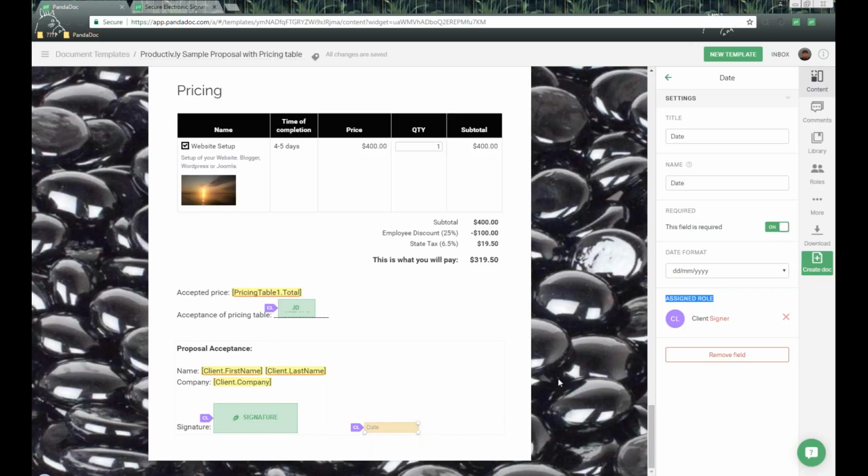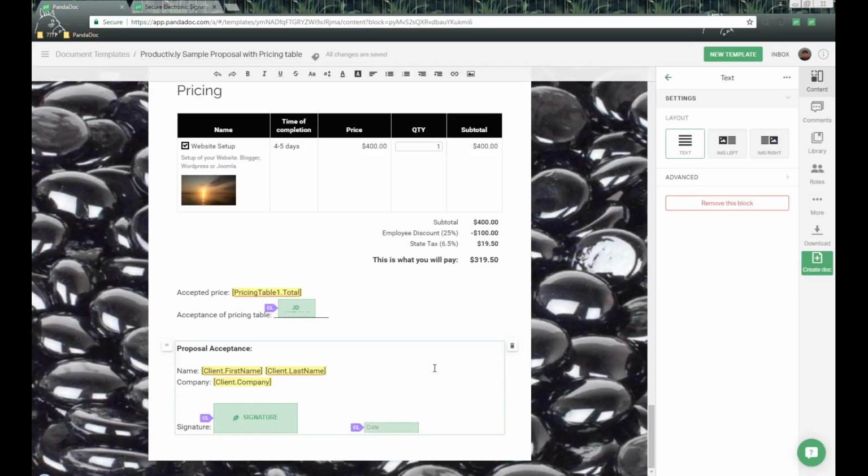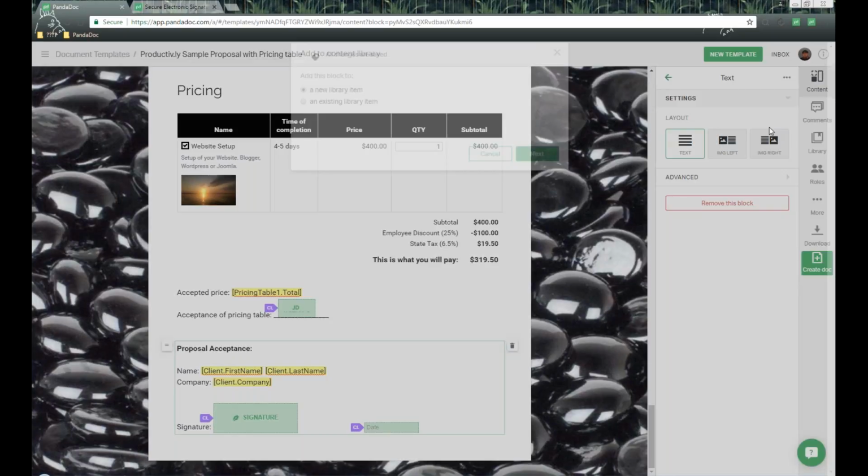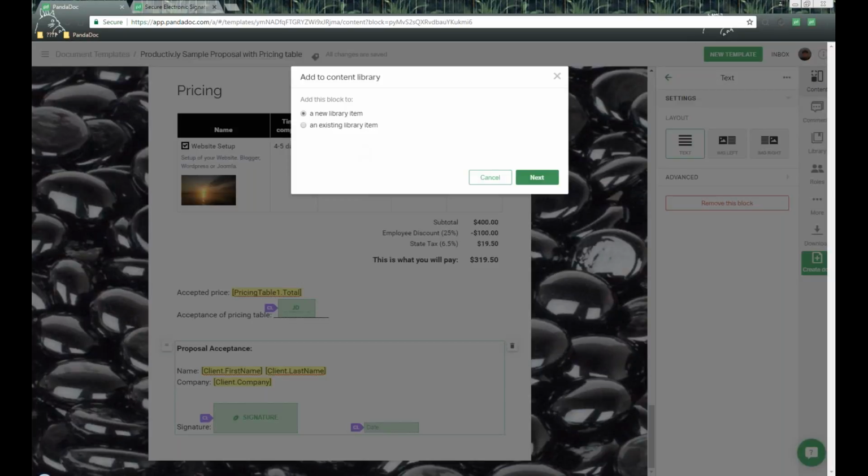Okay. Now, one of the things that we really have a great option for here in PandaDoc is that if you're using our editor to create content, we also have the ability to save these blocks of content to be used again and again. And this is something called a content library. So what I've done here is I've clicked on this individual text block, and over here on the right-hand side, here are my text block settings. Right here in this option, as part of our Business and Enterprise plans, we have the ability to use add to content library. And once I do that, I have two options. I can build a brand new library item, or I can build on an existing item. Click next in order to save that.